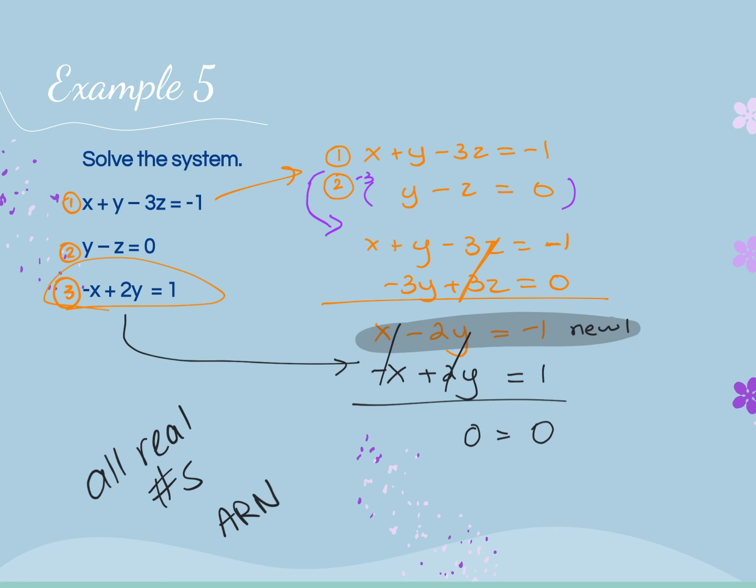Think about it, right? If you went to use this third one, and it had a z in it, and I go to use it with a new one, I can't, because you wouldn't have the same variable there to cancel out. You'd get stuck. You hopefully would know not to do that.